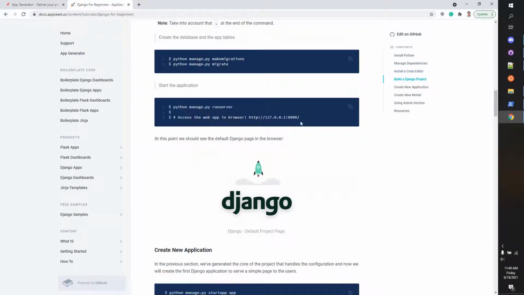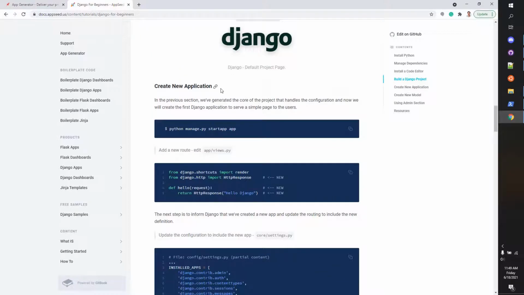Once the application is up and running and we see the default Django page in the browser, we will extend this default code with a new application, using of course the Django CLI to build an app.